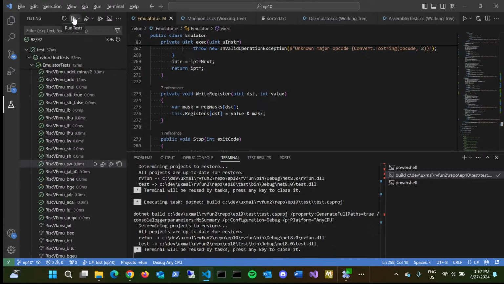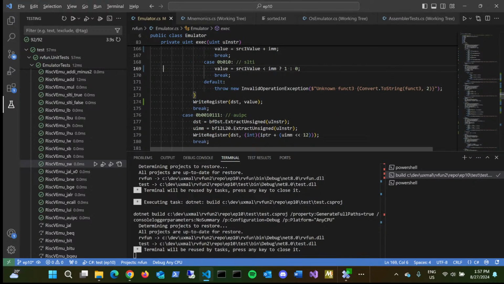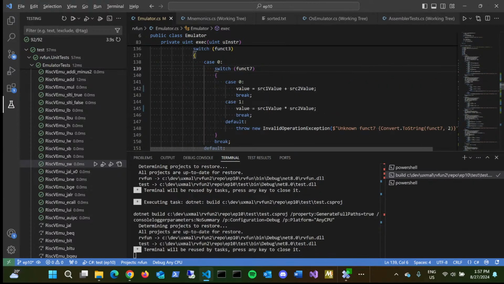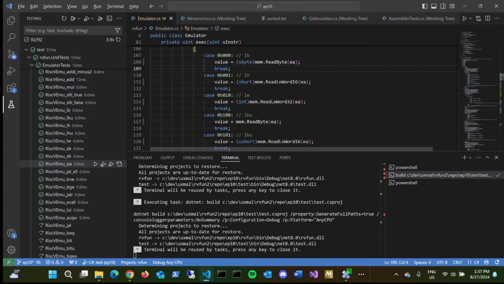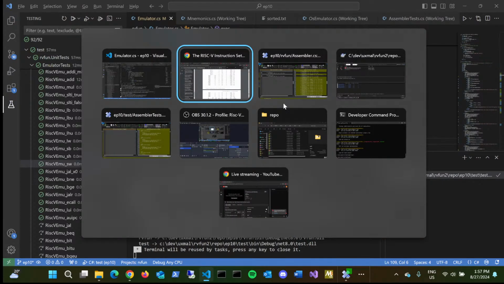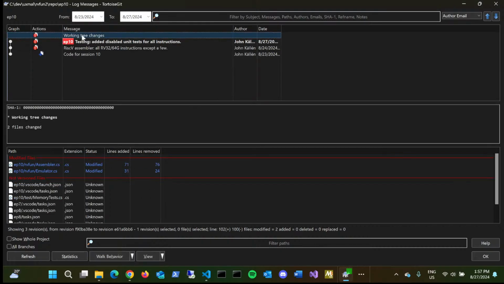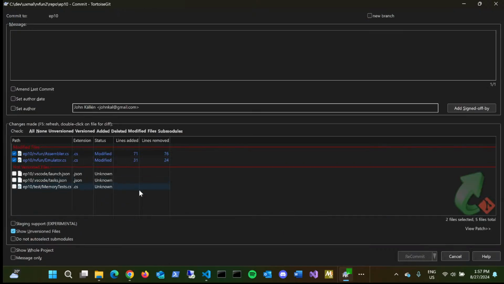And it looks great. So we didn't add any new functionality to the code. We just changed the implementation a little bit so that the following work of adding a few more instructions will be a little easier. And so let's commit our work so that we don't lose any valuable work or progress here.